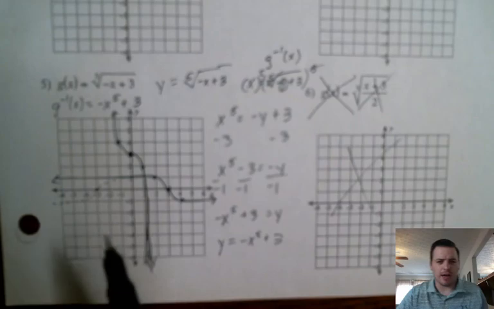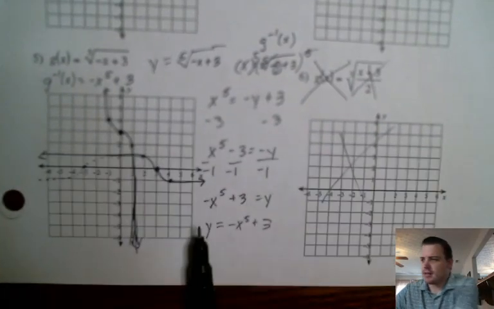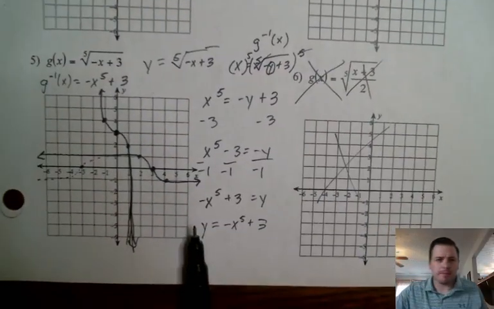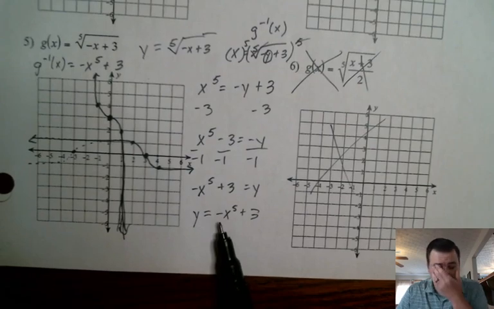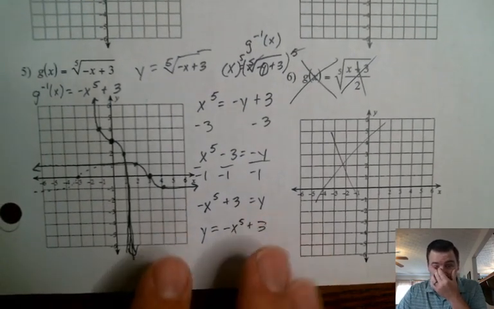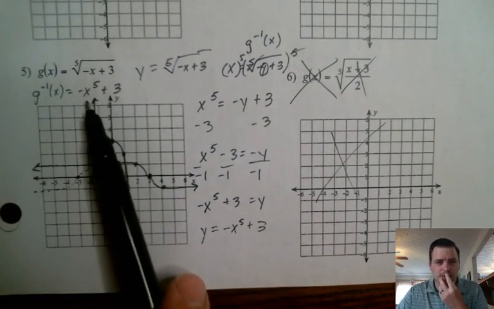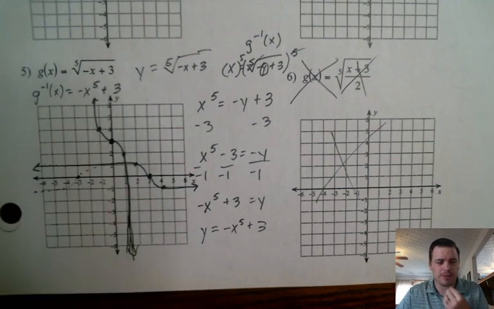But as long as you got the inverse, sorry, I don't know what's going on with the camera. I don't know why it's so blurry. There we go. As long as you know how to get the inverse, that's the main part. And then, again, if you didn't know how to do the shortcut, you could always just make an XY table and punch in numbers there.